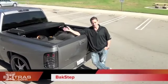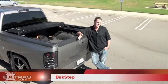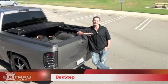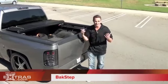At Back Industries, we're not just concerned about how you get cargo into the truck — we're concerned about how you get into the truck. We want you to get in easy, get out easy. It's about making life simpler and coming up with truck accessories that really are functional and that make a difference.